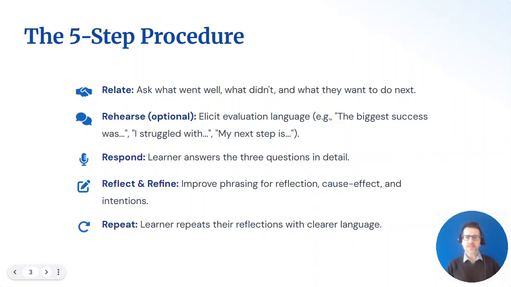Especially these phrases may be related to reflection, cause and effect, and future intentions. And then of course you get them to repeat the task with this new emergent language, and hopefully they'll improve. You might want to do it again so they have a 3rd chance to do the task, and generally this will result in better performance.